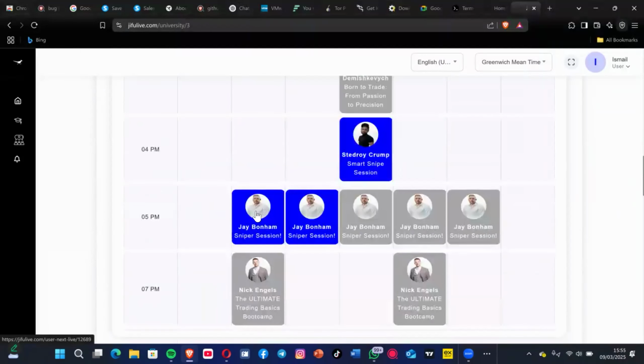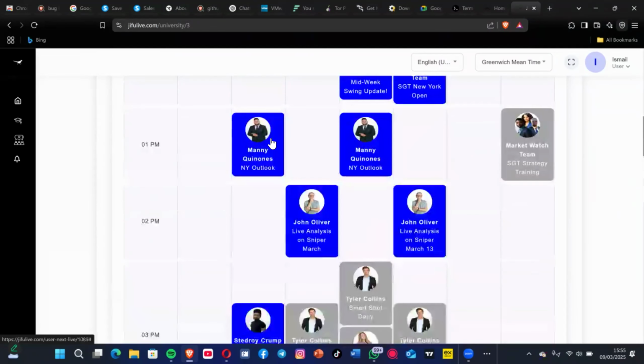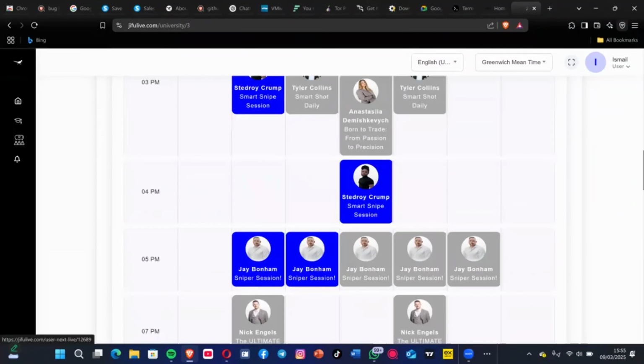Your time. This guy, you make money on his session, is the king of US 30. If you want to make money on US 30, this is the guy. He uses one of the scanners called Kill Shot, while this one uses the scanner called Smart Money. Smart Money is a scanner that trades SMC, Smart Money Concept, with harmonic patterns, while Kill Shot is a type of scalping scanner, mainly for volatile pairs like BTC, US 30, gold, NAS 100, SP 500, and so on and so forth.